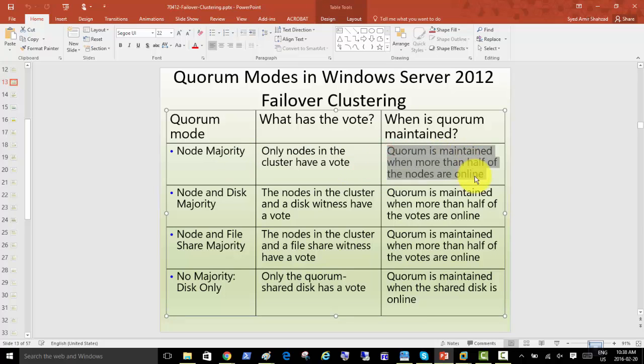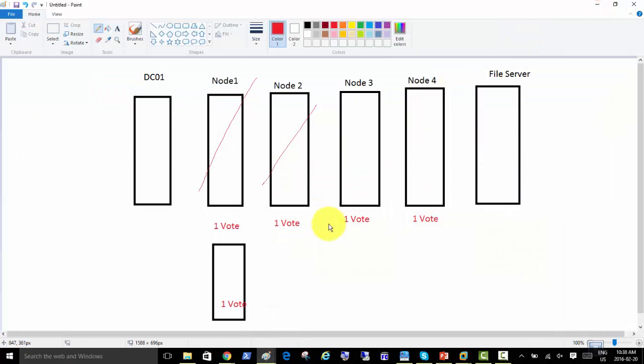Quorum is maintained when more than half of the nodes are online. More than half of the nodes online, right? So clustering service will go down. True or false in this situation? True, false. Clustering service will go down.